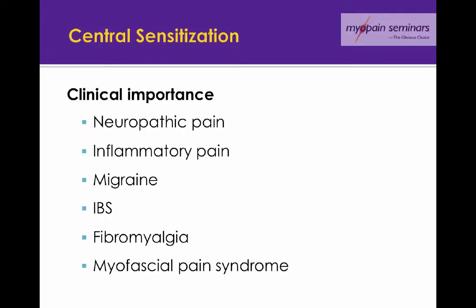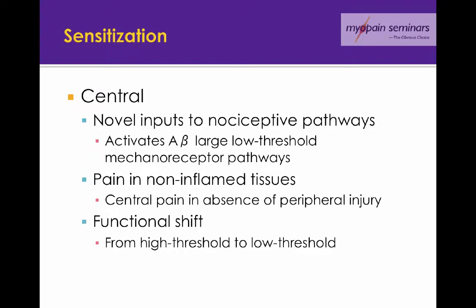So central sensitization is the phenomenon that underlies many of the problems that we see frequently, such as neuropathic pain, inflammatory pain, migraine, IBS, fibromyalgia, and indeed myofascial pain syndrome. We realize that this information can be quite challenging for some of our students. This is typically not taught in physical therapy school or other schools of healthcare providers, and therefore we have built in a little bit of repetitiveness, just to make sure that you understand what the current thinking is about sensitization.